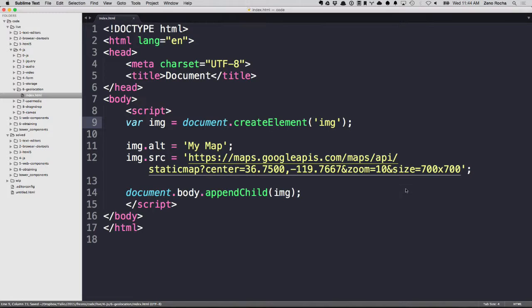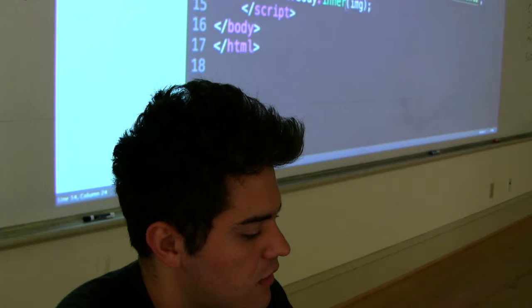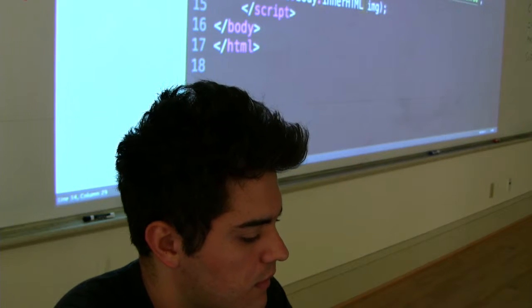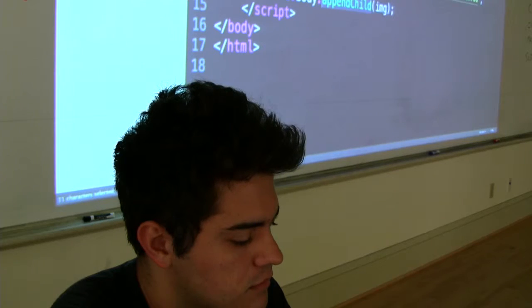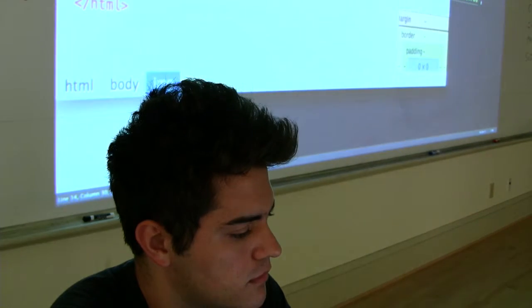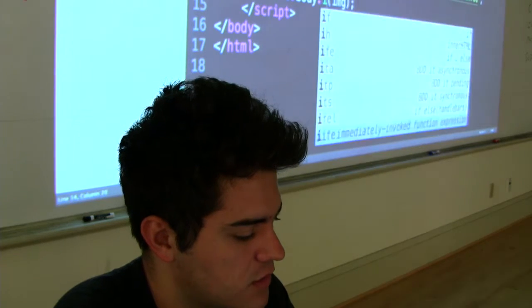So this is another way that you could accomplish this. But now, since this isn't an object, I'll need to use inner HTML instead. That'll work? Yeah. Oh, okay. Let me just try it out. Let me try inner HTML because I want to check one thing.